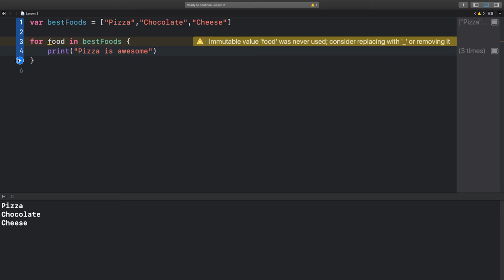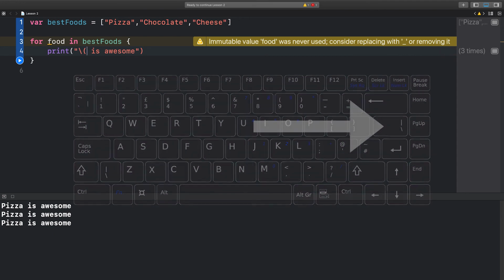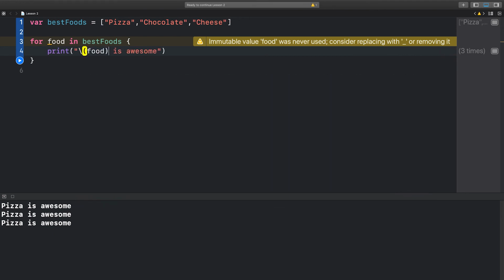If I run my code now, however, what I wind up with is 3 copies of pizza is awesome. And while it's true all 3 times, I don't really want it to print out pizza is awesome every time. I'd like it to print pizza is awesome, and then chocolate is awesome, and then cheese is awesome. So instead of putting the word pizza here, I'll double click on pizza and delete it, but I'm going to leave that space and I'm going to add a backslash. The backslash is in the upper right-hand corner of your keyboard, and then a parenthesis and the word food and a close parenthesis.